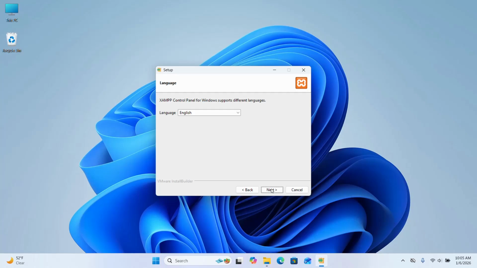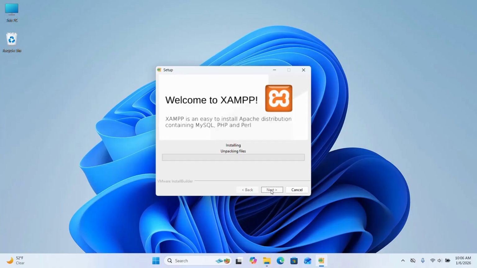XAMPP control panel for Windows supports different languages. So select the language and then click on Next. Setup is now ready to begin installing XAMPP on your computer. So click on Next to begin installation.